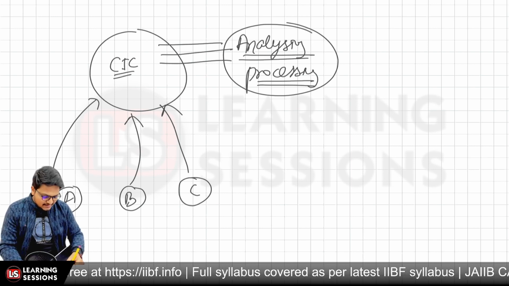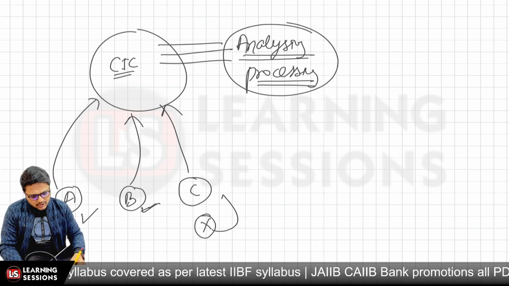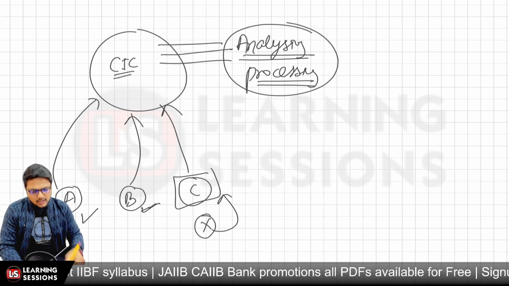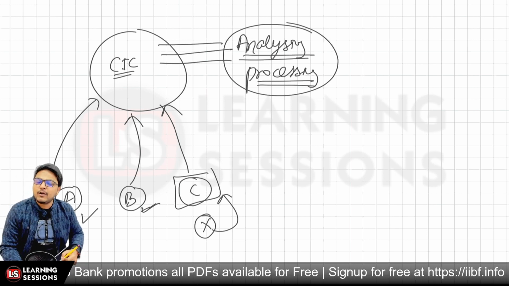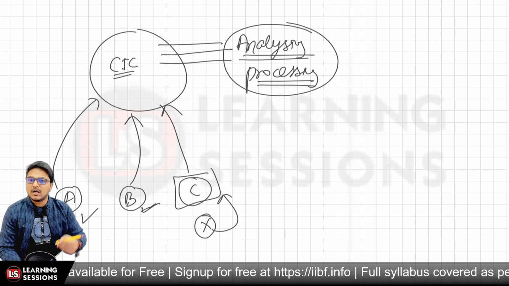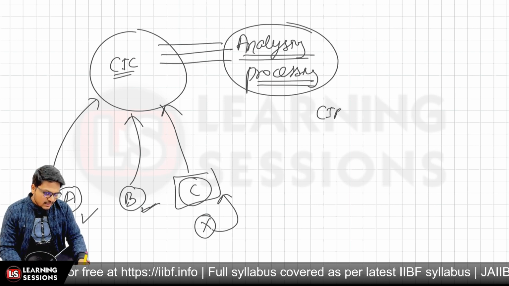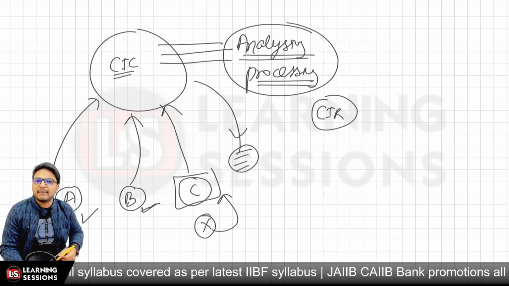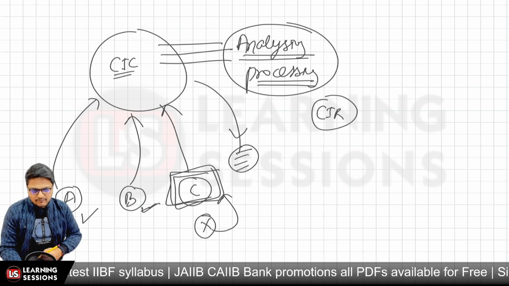Let's say person X has taken a loan from bank A and bank B, and he also went to bank C for taking a loan, right? Bank C drew a credit score for the person, and the CIC already has the data related to borrower X from bank A and bank B. Based upon the application, the score was drawn and a credit information report, that is CIR, was given. It indicates the behavior of customer X while dealing with bank A and bank B, and based upon that, C can take an informed decision. That's the main function of a CIC.